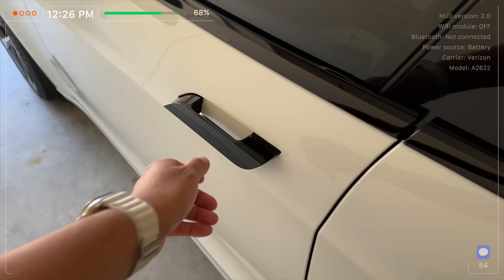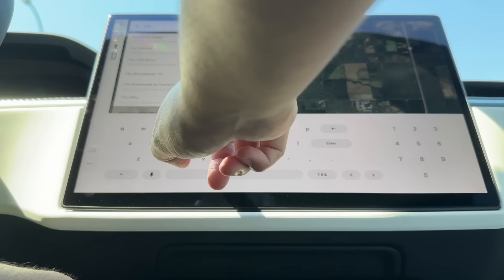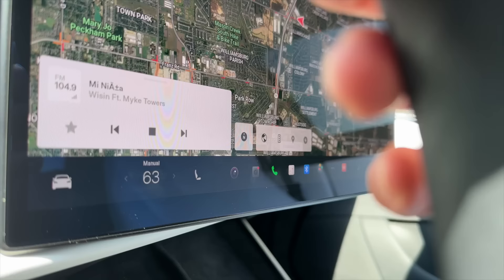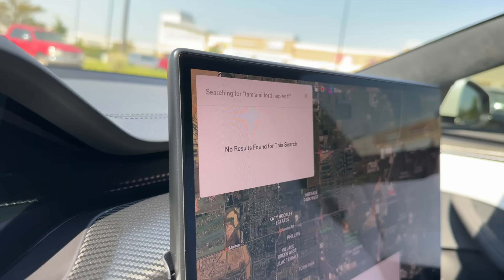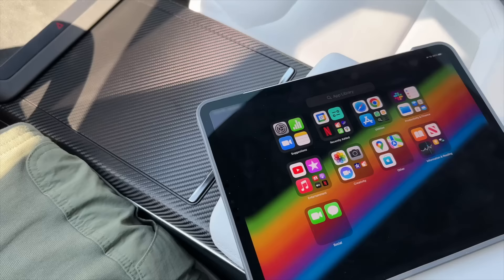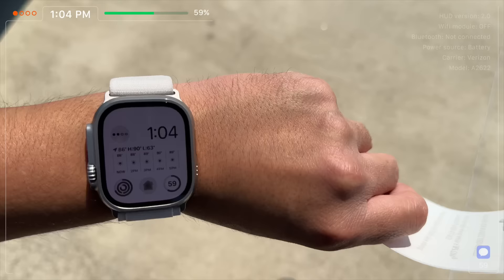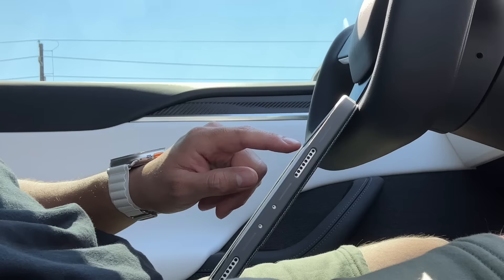I finally headed out of the house with 68% battery after having sent 6 more messages. I'm glad Tesla uses Google Maps for their map data since I still don't fully trust Apple Maps. Ironically, while driving I tried using Siri to call a local business and Apple Maps had an outdated phone number which didn't work. My car also decided to have connection issues at that moment, so luckily I came prepared with my iPad, which I used to locate the correct phone number using Google Maps. I dropped off my items at UPS and headed back to my car to get some work done on my iPad.